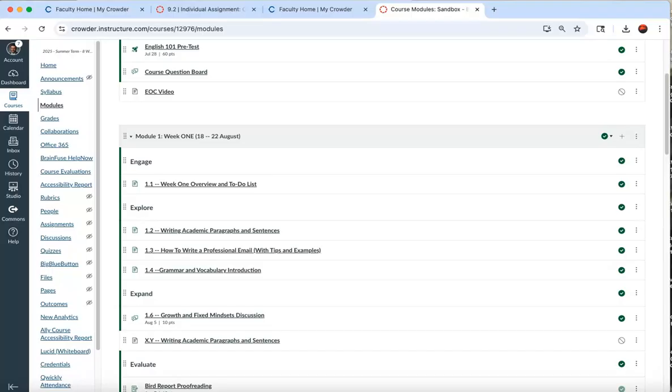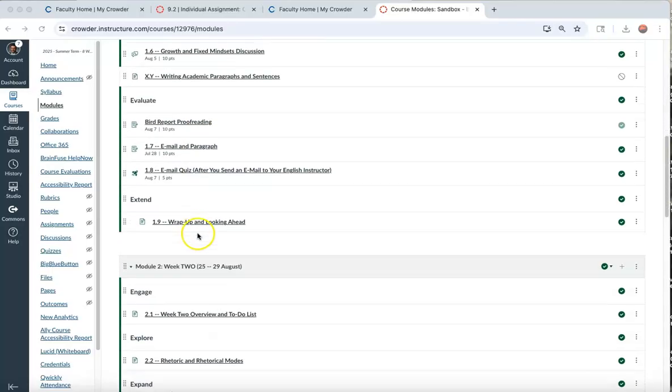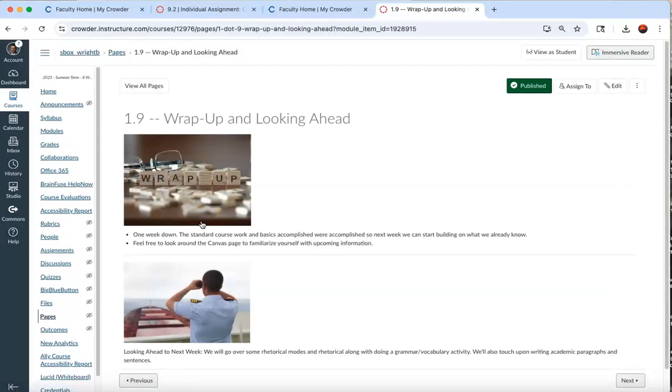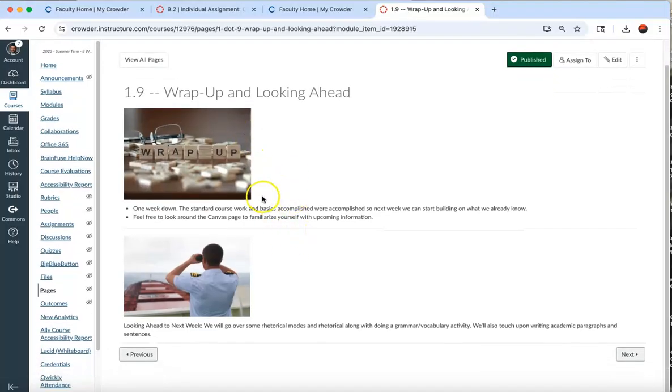The wrap-up portion of it, and I did this for all of them, obviously. Wrap-up is basically looking ahead, extending out what you can. I put appropriate pictures in here, and I kept these pictures the same for all of them because while I wanted to engage with a picture, I didn't want a new picture for each one of these. So wrap up what we did during the week.